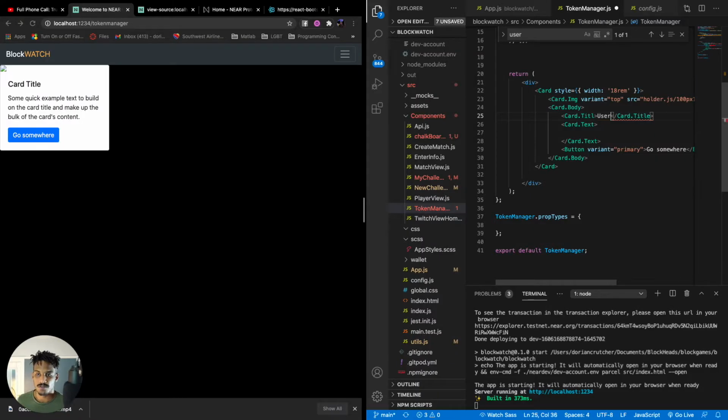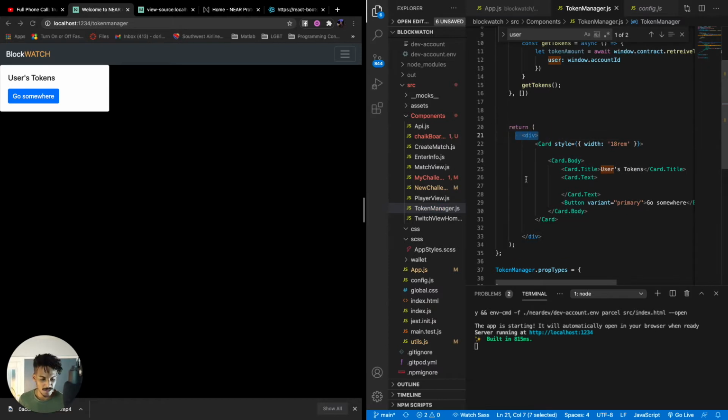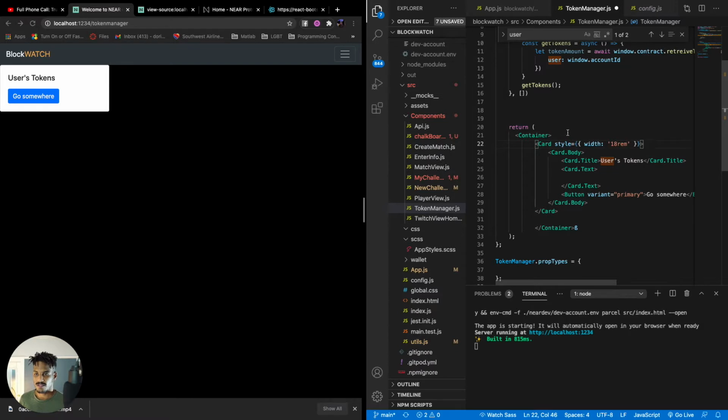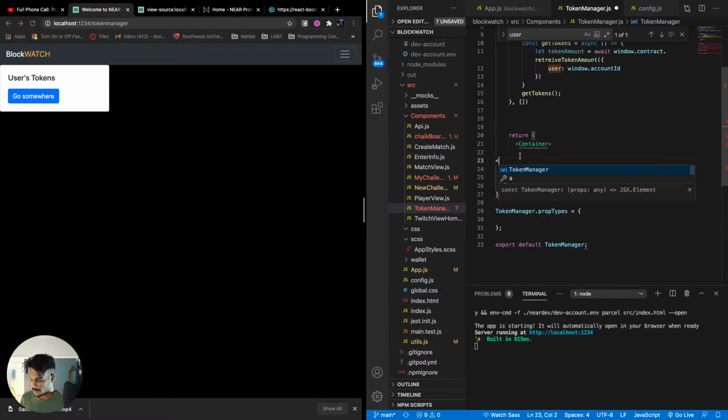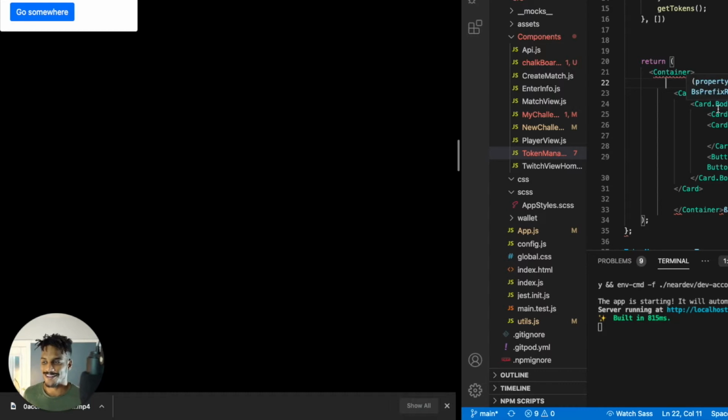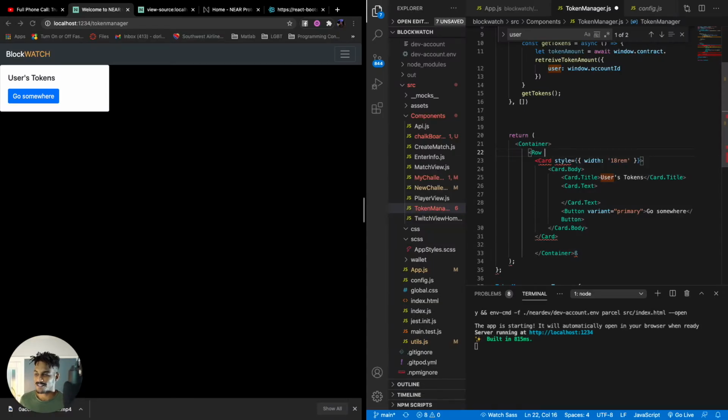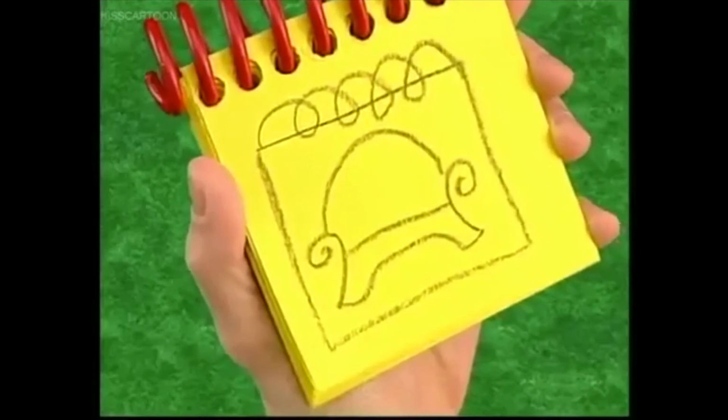Call it users tokens. We're going to be containing all this within, well, a container. I'm going to call container, and this card will be nested inside of its own little row. Oh no! I got this new keyboard, so it's kind of confusing. It's still taking a little bit of time to get used to. There we go. So of course we can call upon our handy dandy class. Our handy dandy notebook. Cool.